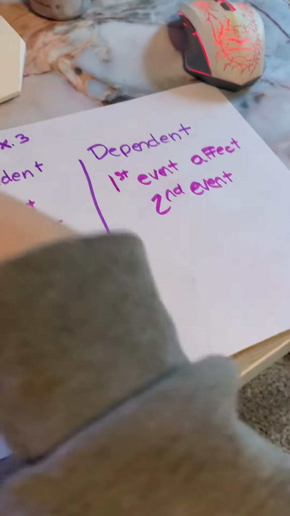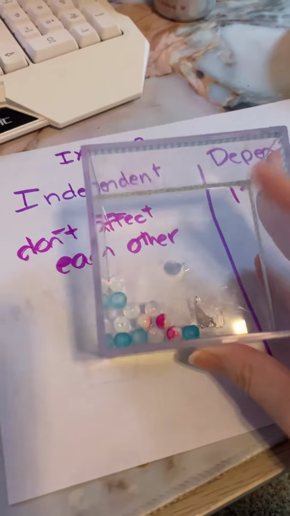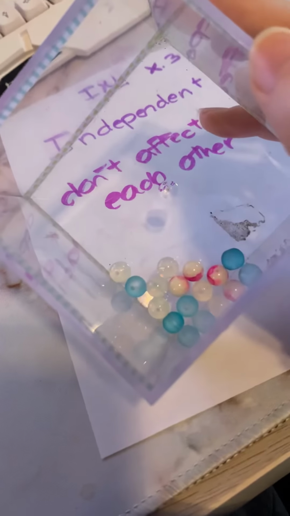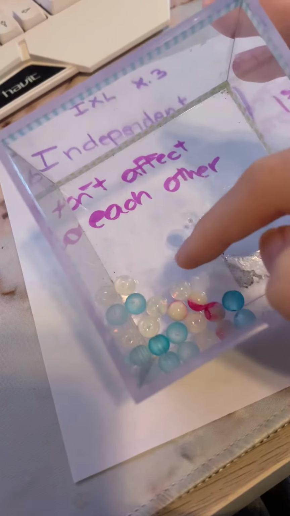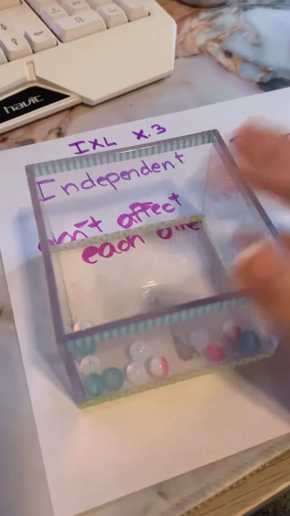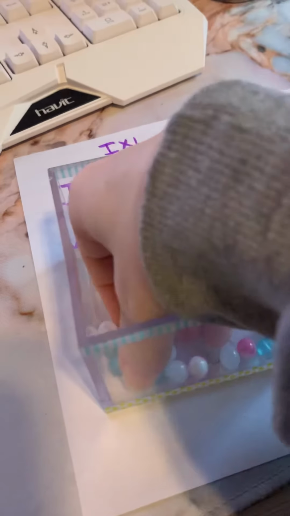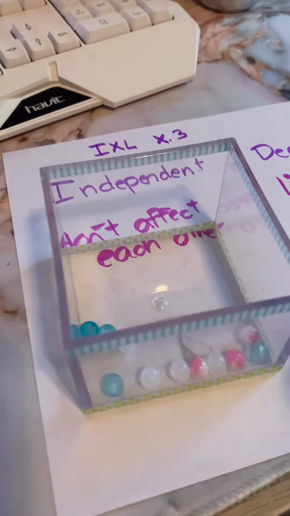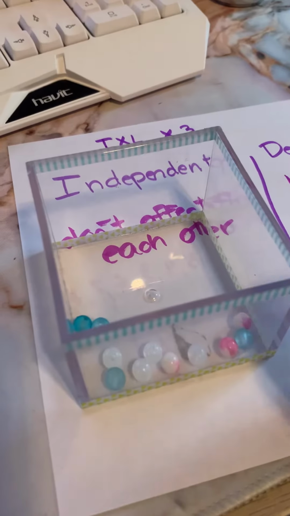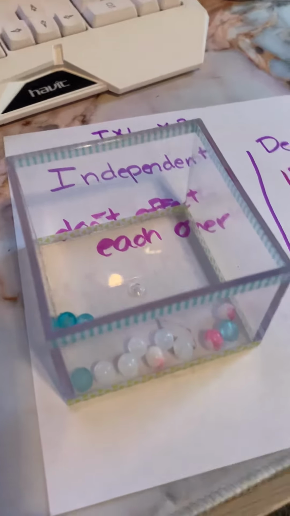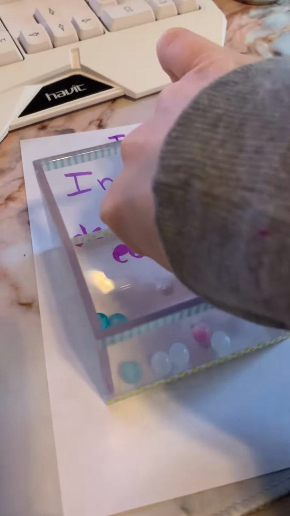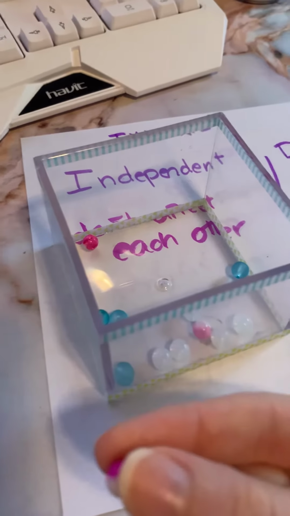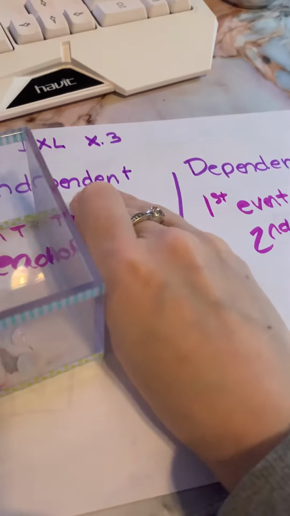So there's lots of different examples. I'm going to use these beads here as an example. In here there are 12 beads. Some of them are blue, some are pink, some are white. So I'm going to pick out 2 beads. If I pick out the first bead, I get a white bead, right? This was 1 bead out of 12 beads. If I put the bead back, there are 12 beads again. And if I pick another one out, I picked 1 out of 12, right? Each time I picked 1 bead from 12 beads. That's an independent event.